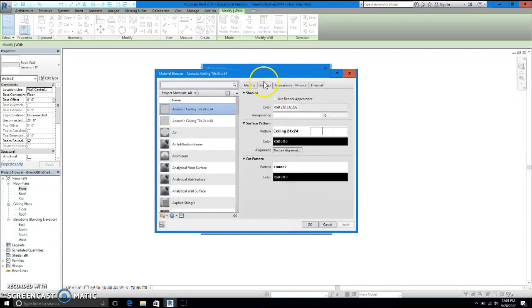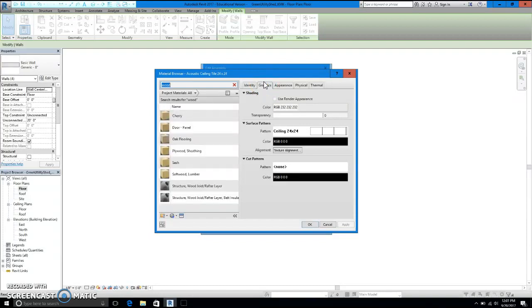So what I'm going to do is type in wood and see what comes up. What this is mainly for is the appearance of how this is going to look if you render and actually produce your drawing in full realistic color.